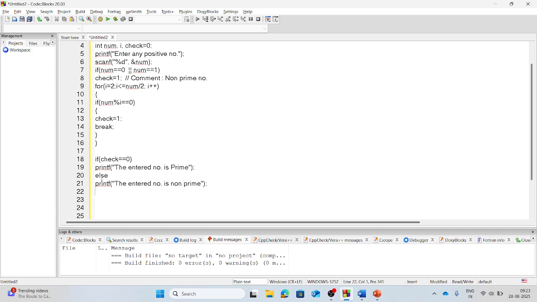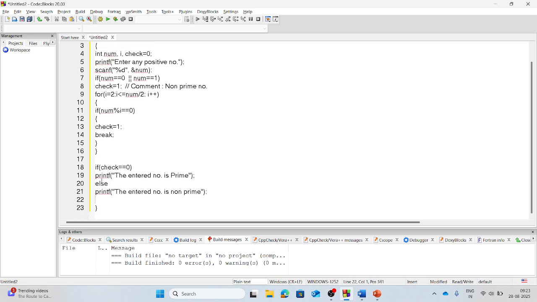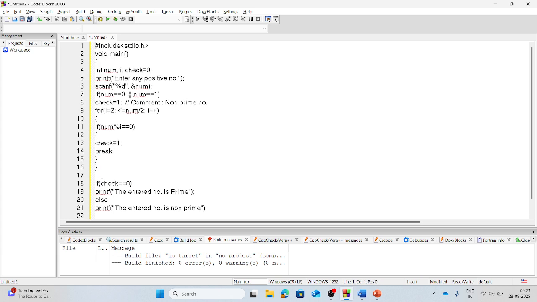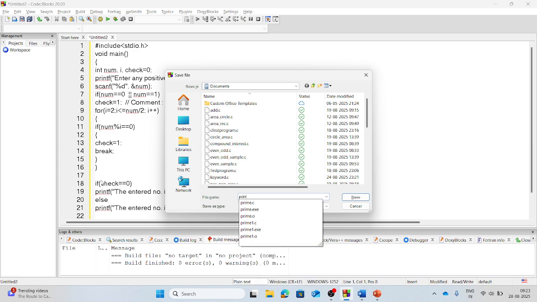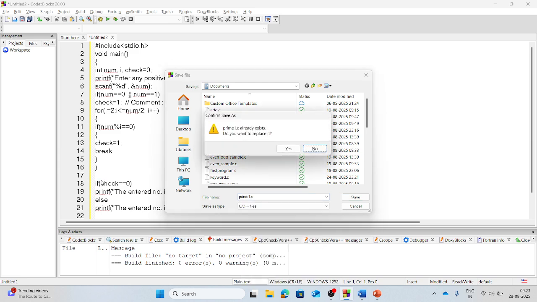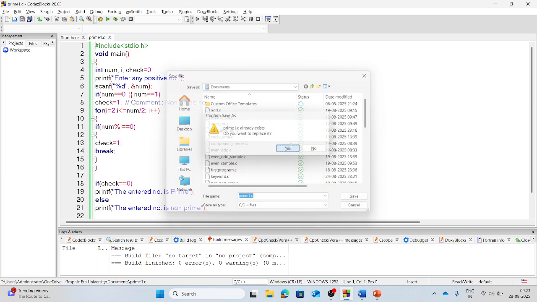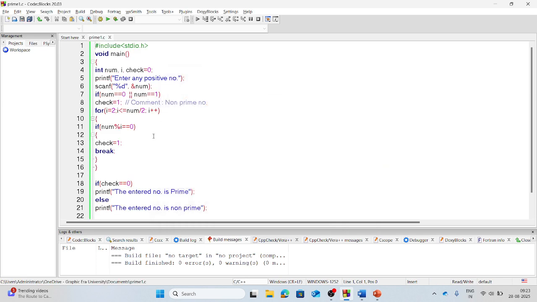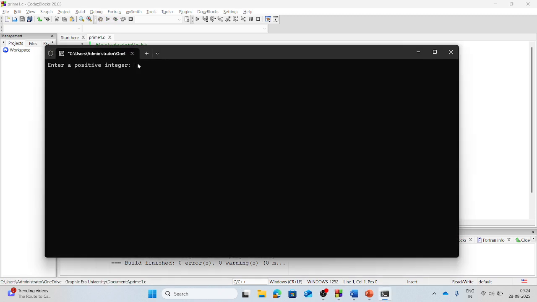After that, you could check: this is the curly brace which you are just ending for your main function. Now the program is completed. You just save it with prime1.c. After that, you could check that different colors would come over here because we have saved our program. Then you just run your program with the help of F9.